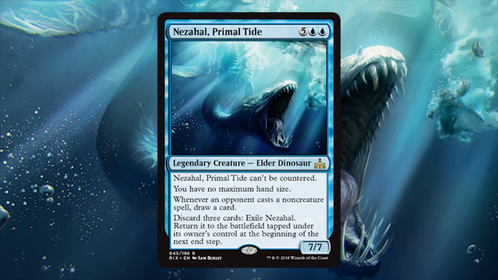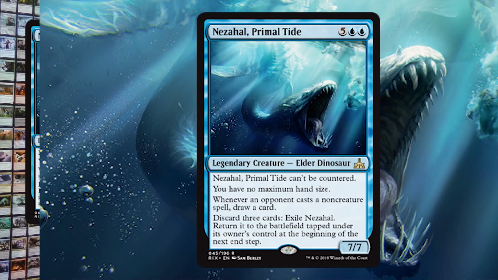And not only is that great in general, because more cards are always good, but that last ability, my goodness! If Nezahal wasn't already difficult to deal with, it can protect itself from removal. You know that your opponent isn't going to want this on the battlefield, but they can't counter it, so they'll have to remove it. Giant target on this dinosaur snake thing's head. But apparently Nezahal comes with all the answers. For three cards in your hand, you can protect it real easy.